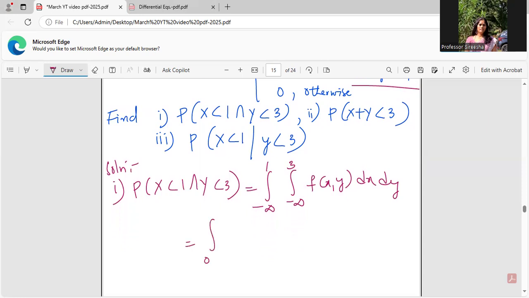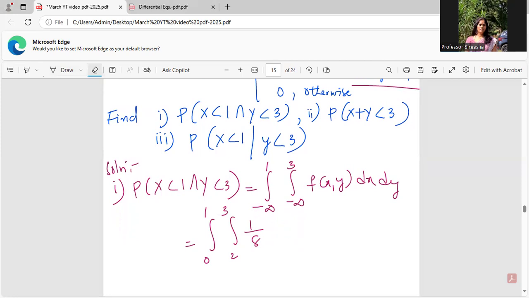All of you are aware of double integrals. Anyways, if needed, how to shade the region and all, I shall let you know. But as of now, it's a simple problem of just evaluating a double integral. So, minus infinity to 0, nothing exists. From 0 only x is existing. Similarly, minus infinity to 2, nothing exists. From 2 to 4 only y exists.